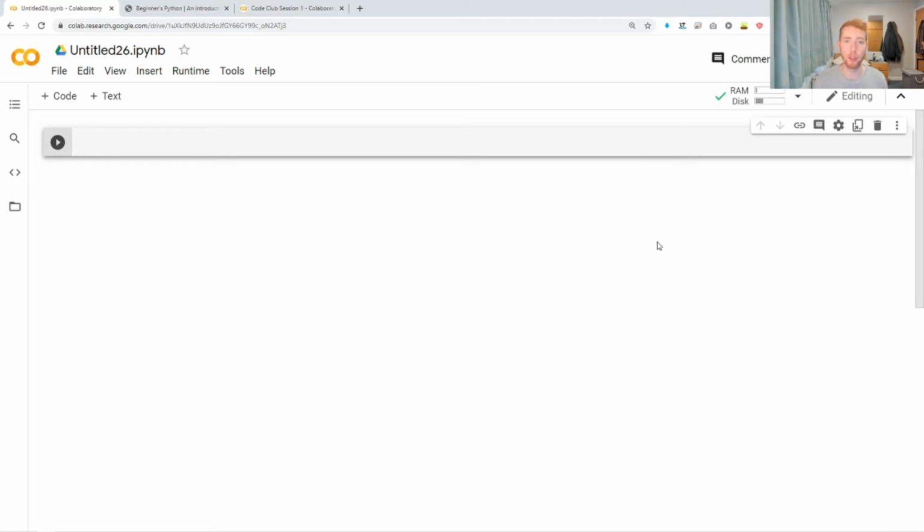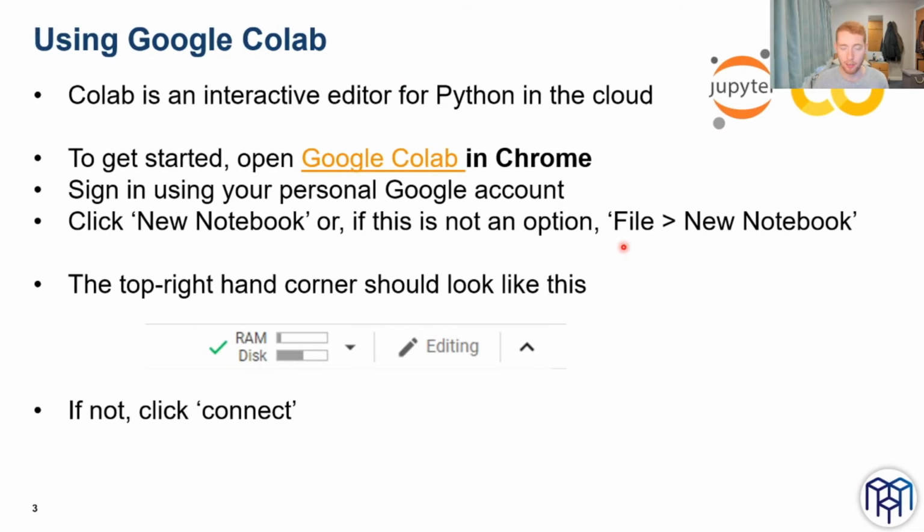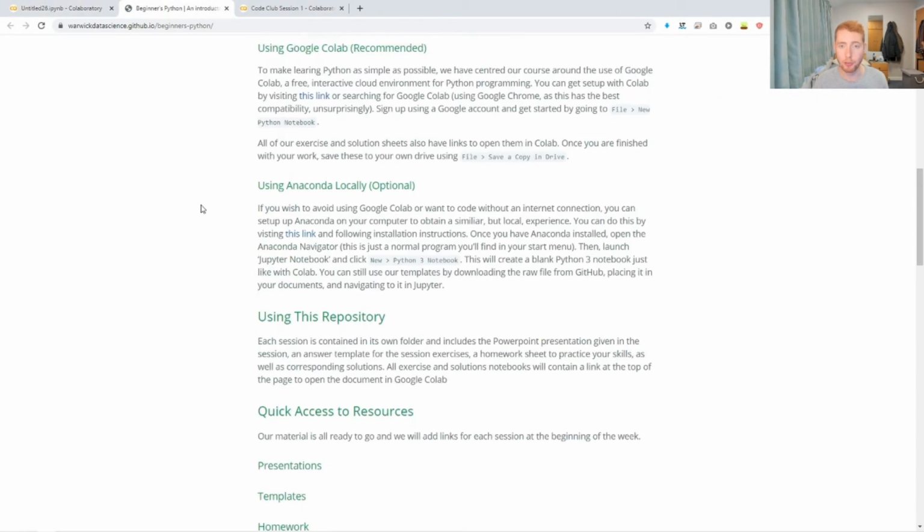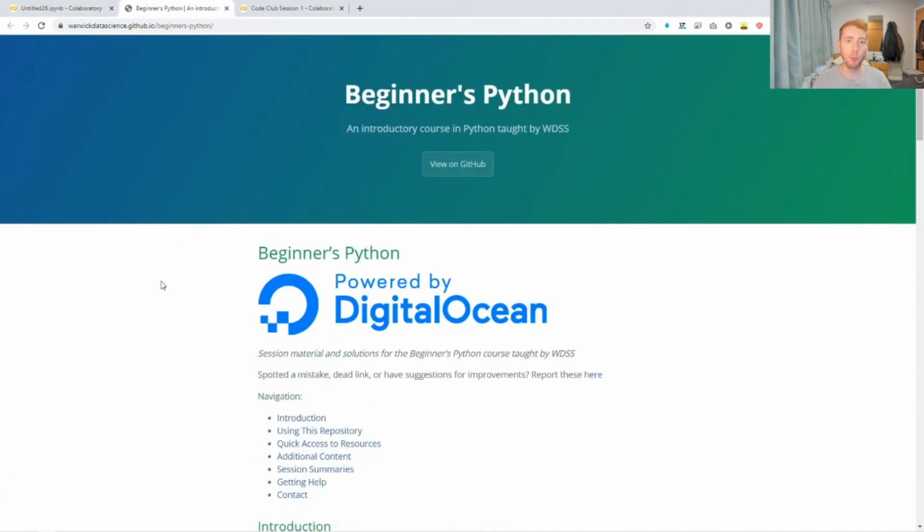But the way we're going to do things within this course is slightly different. You've got to click connect if that doesn't display, and then that will get things started. Okay, so in this course, we're going to be working with Google Colab documents, but those are going to be provided for you with some blanks for you to fill in. And so that way you're not completely by yourself, you're filling in a template to give you a bit of a head start. And so all of these resources are going to be linked on the course webpage.